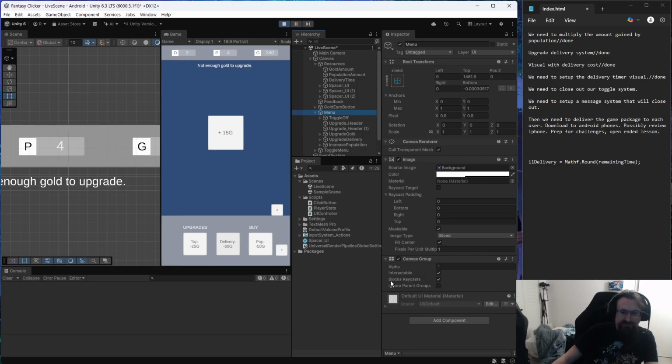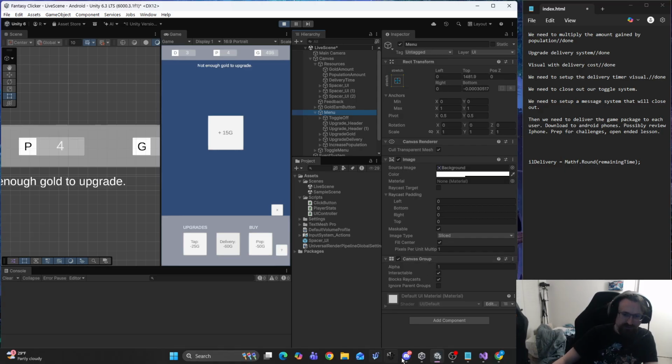Because if we can't turn this off and something is down here, I won't be able to click on it, because it will be reading this whole space as blocking our mouse click. This is an unexpected issue.